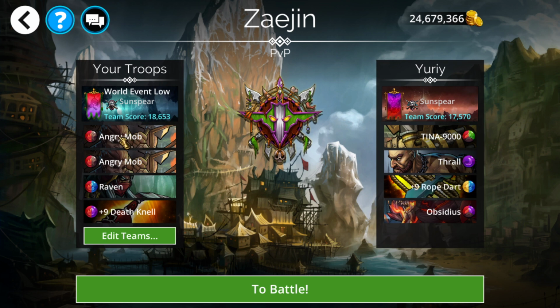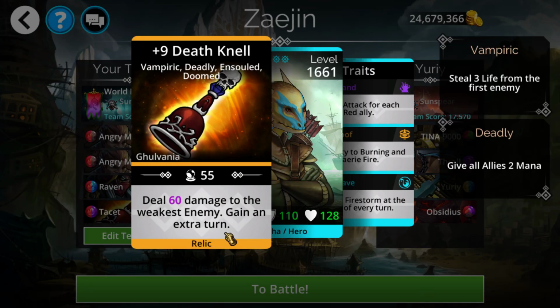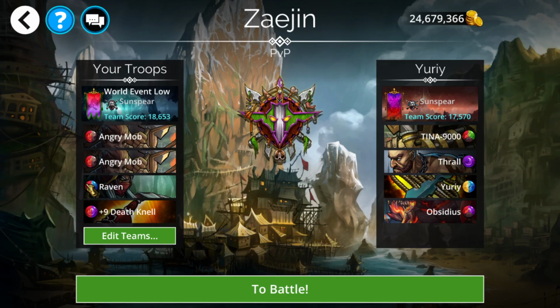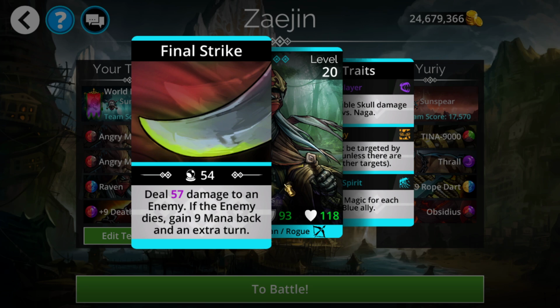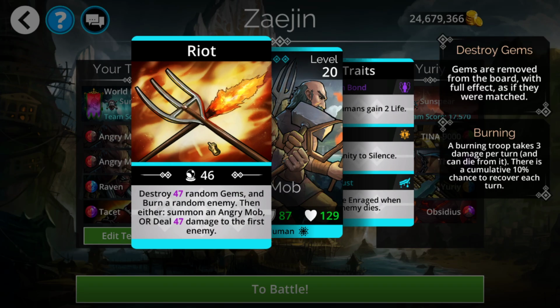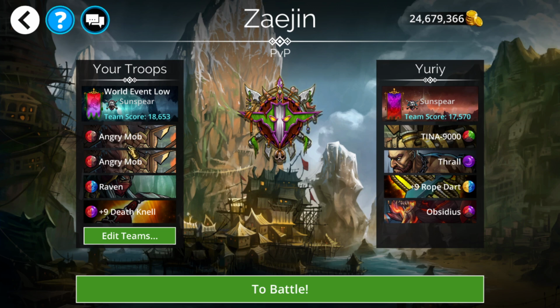If you don't have anything, though, and you need a much cheaper team, double Angry Mob into Raven into the Death Nail. You end up getting this for free just by leveling up your hero. You'll want to cast that first, ideally, so that you can clean up with Raven. Raven you get for free from completing out the Mist of Scales Kingdom. And the Angry Mobs, you just keep spamming. He is an ultra rare that you just have to get from the random Glory Key or Gem Key drop table. But once you have 2 of them, you just kind of keep spamming him. And just go crazy with that.